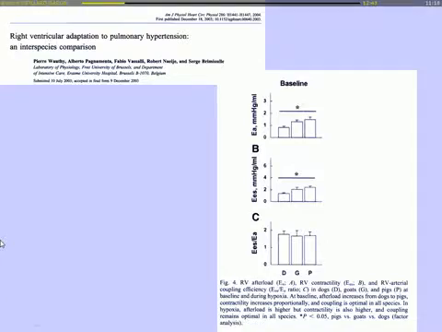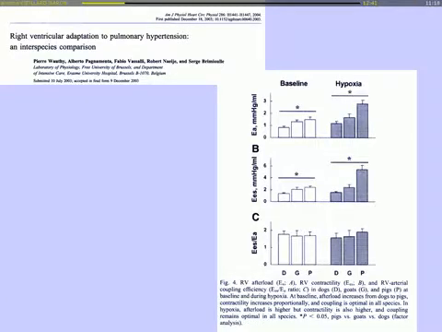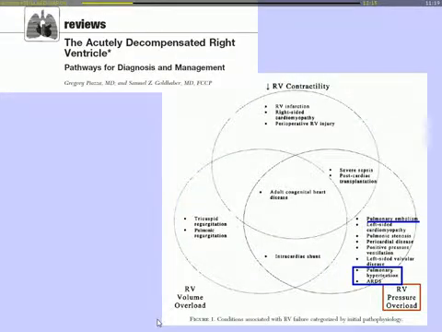This is at baseline. And if you look at these animals during hypoxia, there is some pulmonary vasoconstriction, and so you can see an increased right ventricular afterload. And you may visualize that the right ventricle is able to adapt a little bit to this increased right ventricular afterload just to maintain the coupling optimal. And the problem in acute cor pulmonale is that this coupling is not optimal and there is a decrease in the coupling between the right ventricle and the pulmonary circulation.